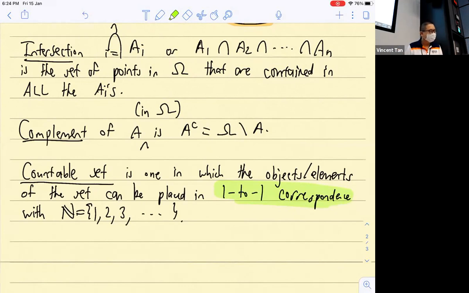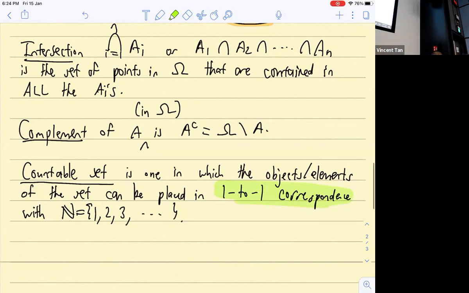What's another way? I will pair you with one student here. I'll pair you with one student here. If there are no leftover people, then we also know that the number of people here is equal to the number of people at home. The number of people at home I can see is 25, including myself, and this person is also at home. But modulo this issue, we can pair each person here with each person in the Zoom. So that means a one-to-one correspondence.